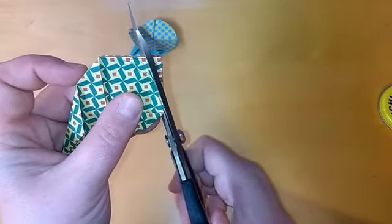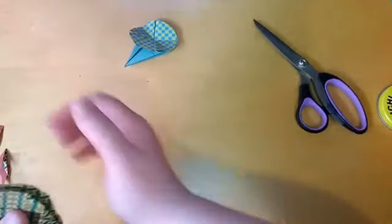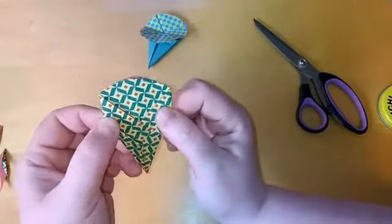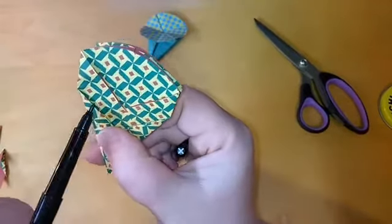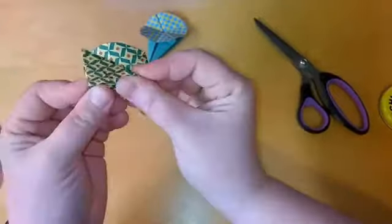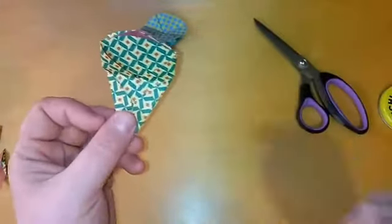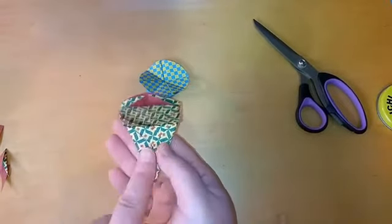You can always fix it later. Go ahead and cut that off. Once you've got that cut, it doesn't look very round yet. We have just two more things to do. We're gonna fold along the center line — not the upper line, but straight across the middle center line — and fold it in half. It's thick so you have to push really hard. Once that's folded, unfold it — all we needed that for was the crease line.